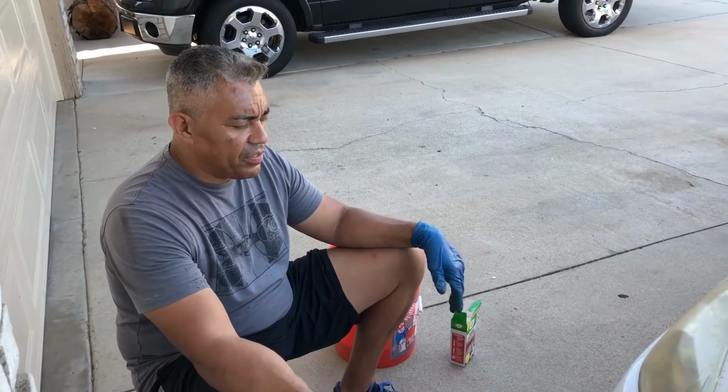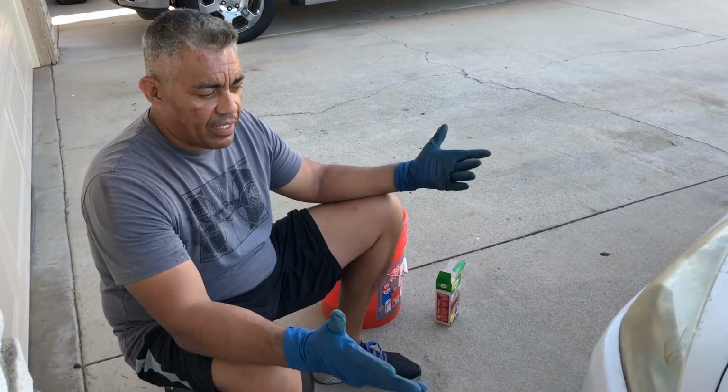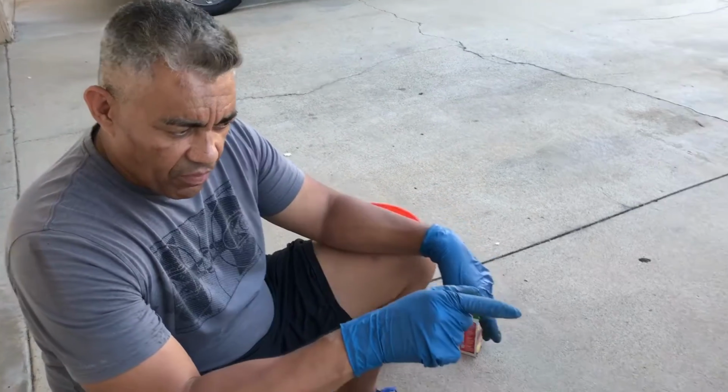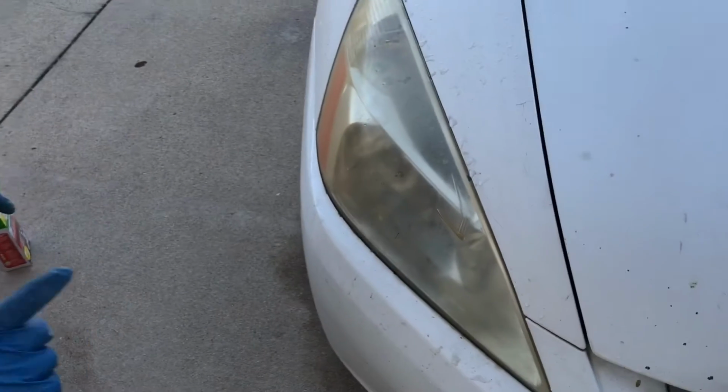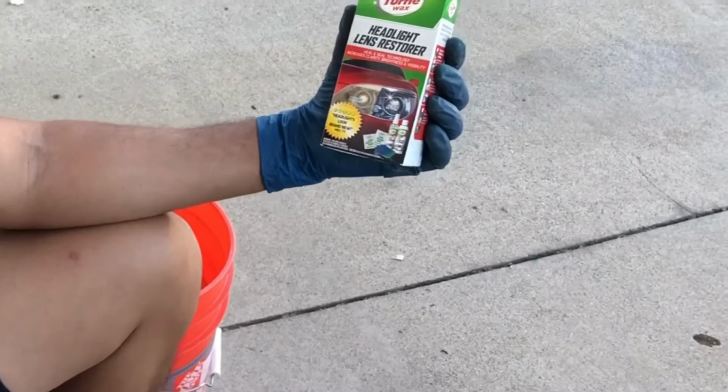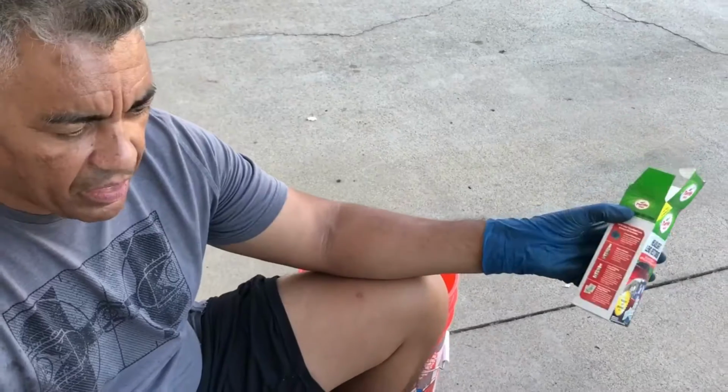This is a 2003, 2004 Honda Accord sedan. It's got over 200,000 miles on it. As you can tell from the lenses, they get yellow and brownish and dull over time. So what I want to do is restore them with one of these restore lens products. This happens to be Turtle Wax. It's about 10 bucks, but there are many out there.